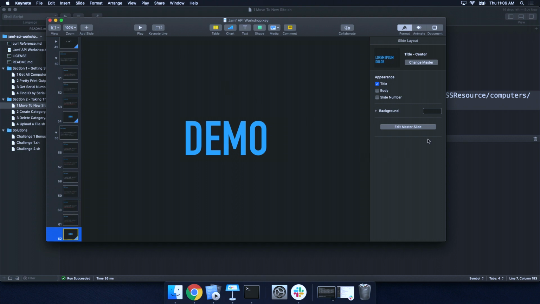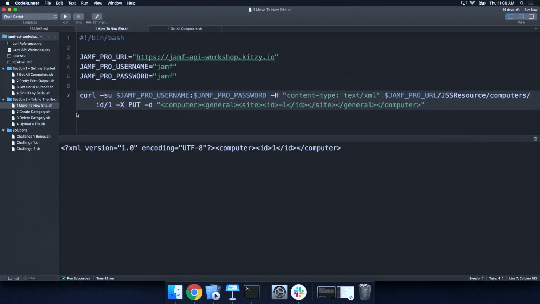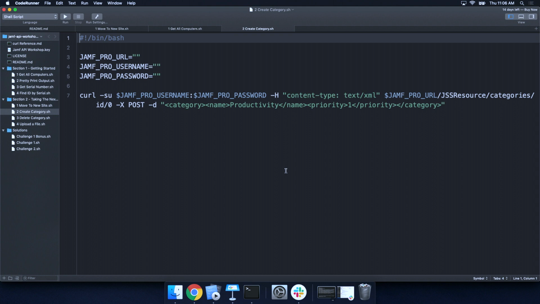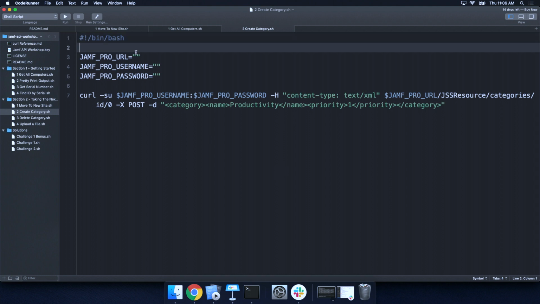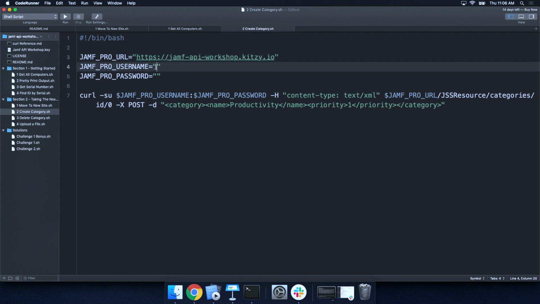So let's take a look at that in action. Here you can see the script that I've already prepared. Go ahead and fill in my info again. And again, you can see here I've got my content type set, telling it I'm going to send it some XML.